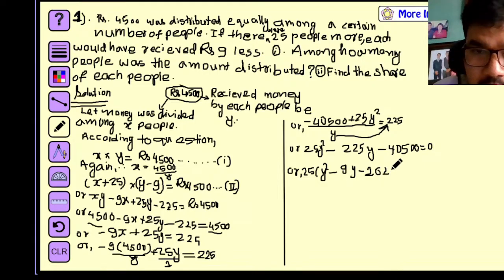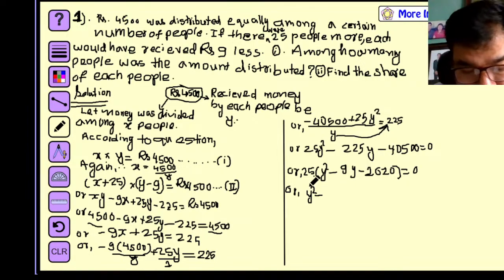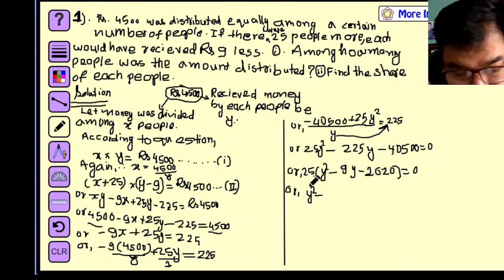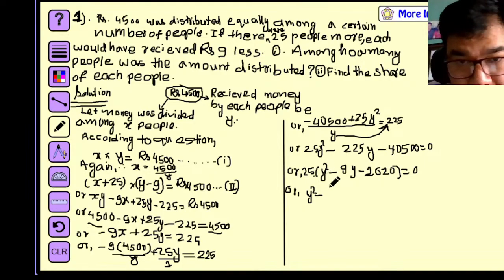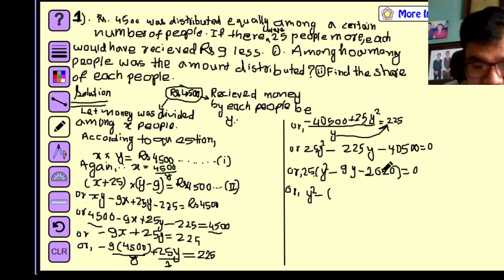Here the remainder is 1,620, then we can write equals to 0 on this side. Now look, when 25 is multiplied here and goes to the other side to divide, it will automatically be 0. Then now let's do the middle term break. We have to get subtraction to make 9y. That means let's do it by multiplying, it must come 1,620. Let's check.